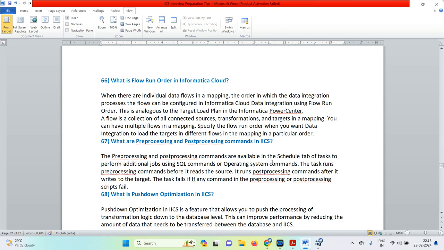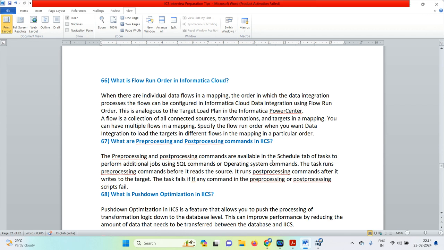What is the flow run order in Informatica Cloud? When there are individual data flows in a mapping, the order in which the data integration process runs the flows can be configured in Informatica Cloud Data Integration using flow run order. This is analogous to the target load plan in Informatica PowerCenter.